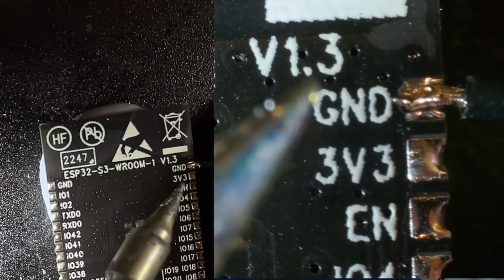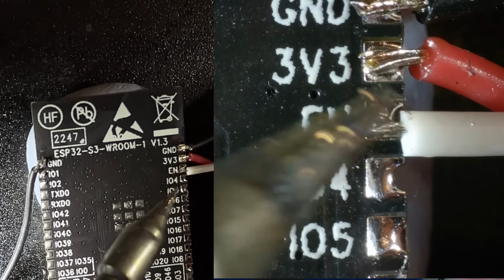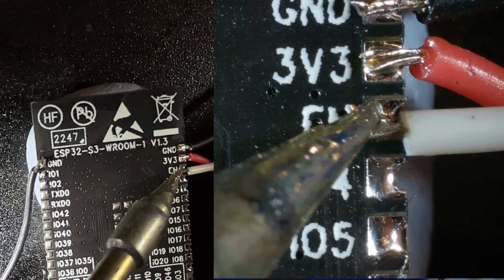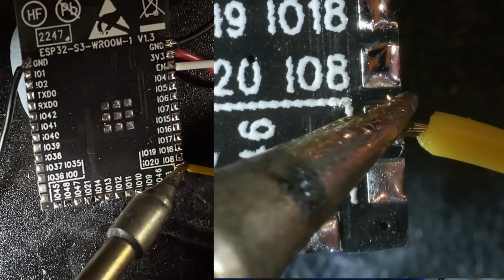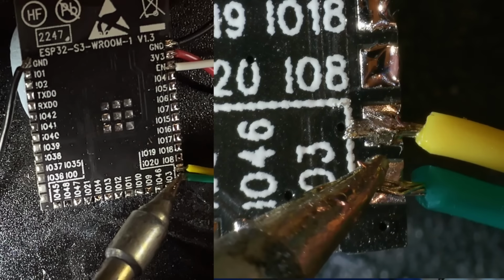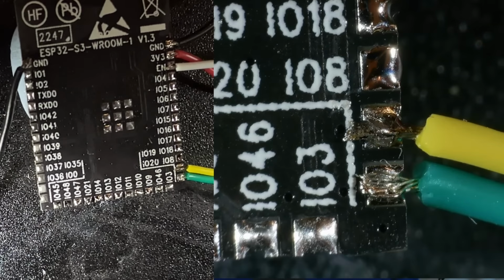There's a lot of copper connected to the pins, and I really should have bumped up the temperature of my soldering iron, but it goes on eventually. The 3.3 volt pin and the enable pin are both very easy, and so are the 2 data pins, IO19 and IO20. And finally, we hook a wire up to IO2 for our LED.